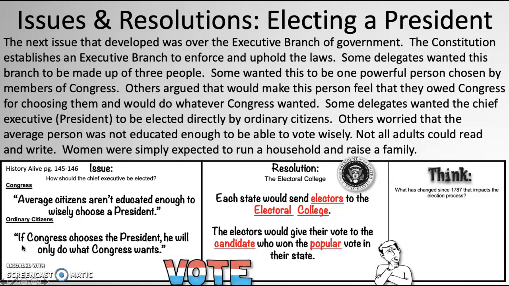So in Minnesota, we have 8 representatives. We have 8 congressional districts in our state of Minnesota, and we have 2 senators. That equals 10. So the number of electors we get to send to the Electoral College is 10. Okay, it's based off of population, but it also gives a little boost for some equality so that every state has a little bit of a say in choosing the president.